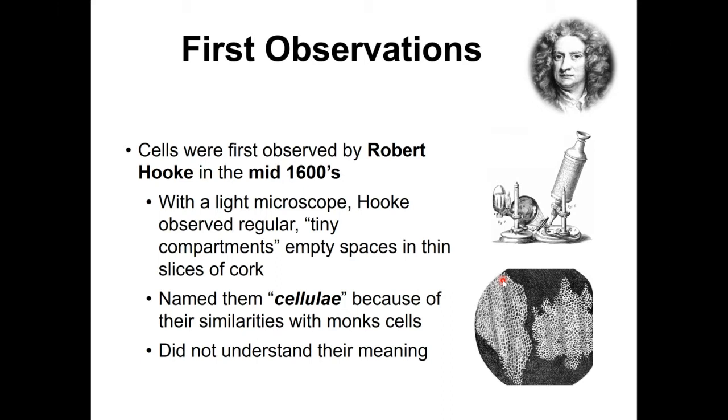Because of the similarity to monk cells, you know, monks are these religious figures that used to live in a rough environment, with tiny holes on the walls, tiny holes like this one. Because of that, he called them cellulae, similar to what these monk cells were called in those days. Hence the name cell, or cellula in Italian, cell in English. Despite describing for the first time the existence of cells, I want to stress one thing: Robert Hooke did not understand what they were about. He just noticed these holes, the first person to describe them.